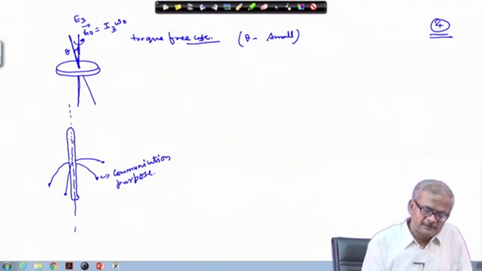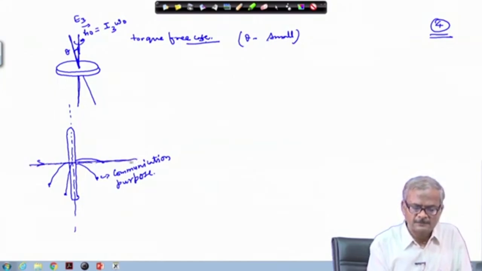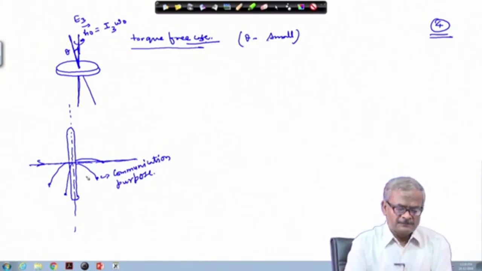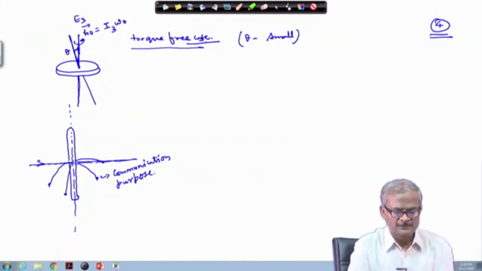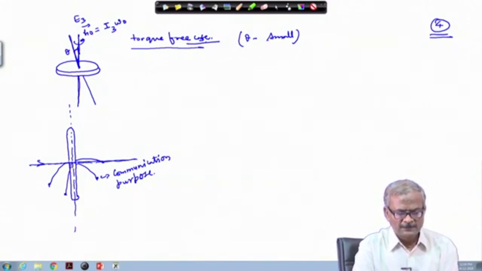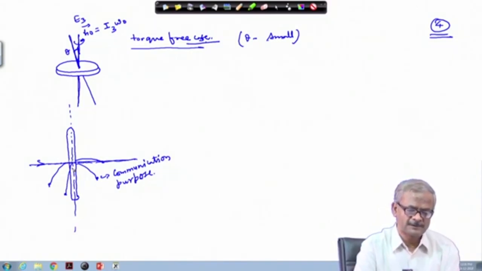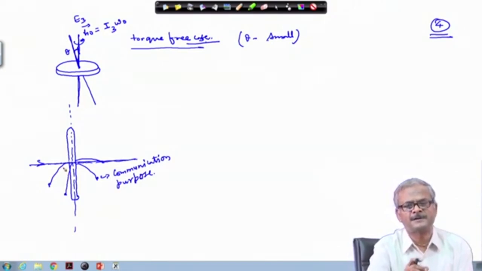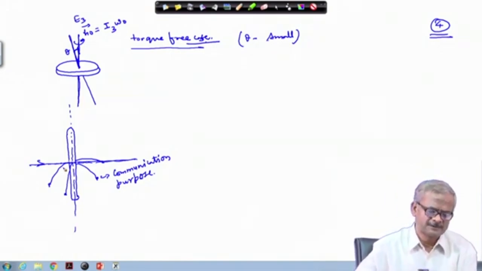But it so happened that once it was put in orbit, it started rotating about the major axis, meaning it started rotating about this axis. This was considered to be a torque free case. Except for gravity gradient, which gives very minor torques, and the gravity gradient itself is a gravitational force that is conservative in nature. If there is no dissipation of energy, it will remain a conservative system.